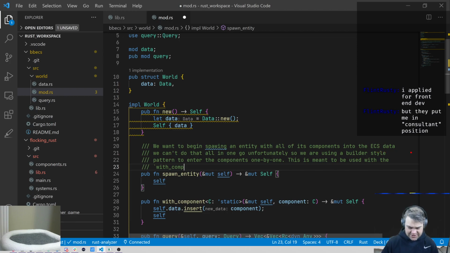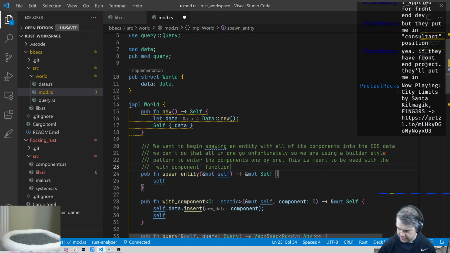But do you still do front-end dev type of stuff, or what do they have you do? Yeah, they have you on a front-end project.